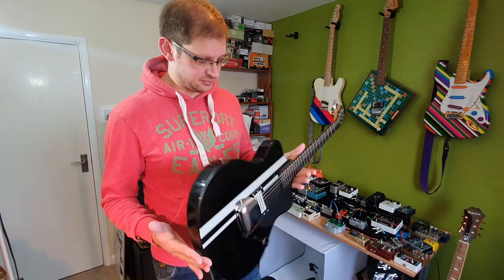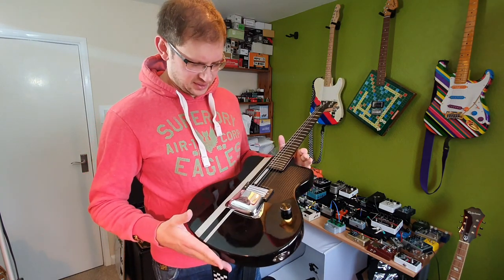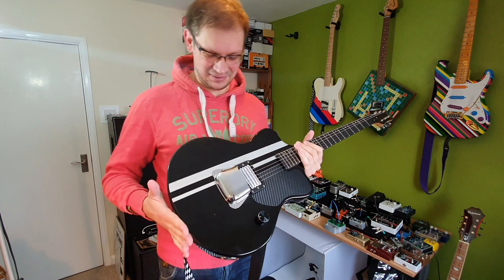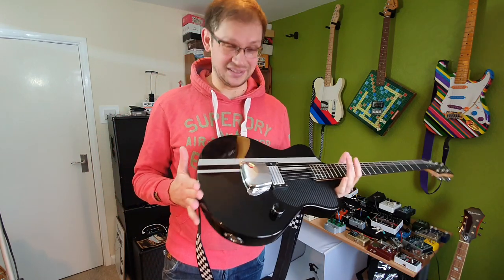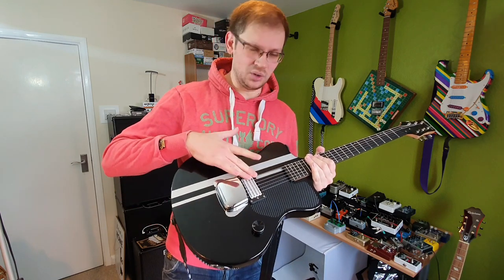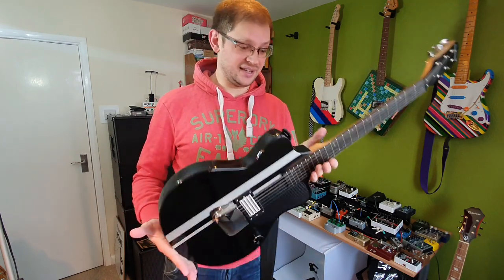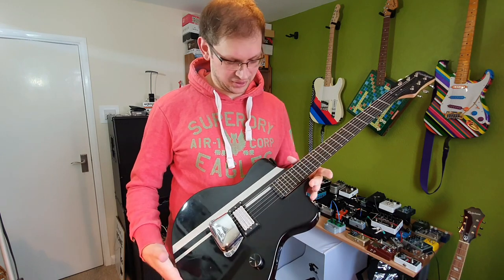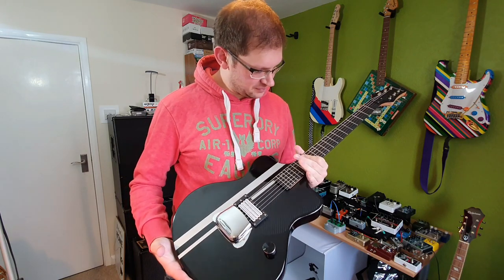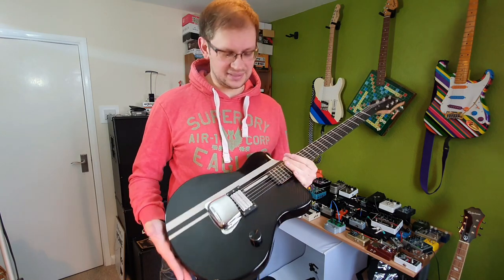Really nice guy. Picked this up from him the other day. And he's done quite a few things to it. He has obviously put this Fender bass bridge guard on, which I think looks really cool. He has modified the pickup. He has put a quad rail humbucker in there, which I've never tried before. I haven't actually plugged this guitar in yet. I've been so busy. So I'm looking forward to trying that. I have played it a little bit, just acoustically. And it needs a little bit of setting up, I think. It needs a little bit of intonating. So I'm going to work on that later.